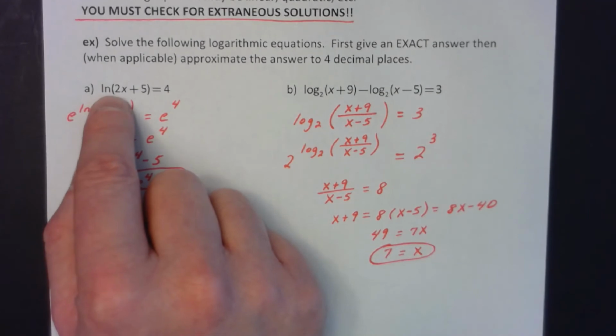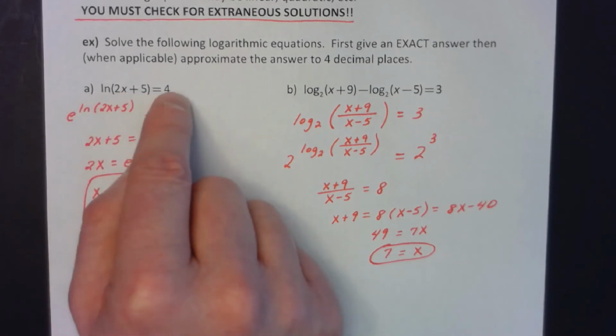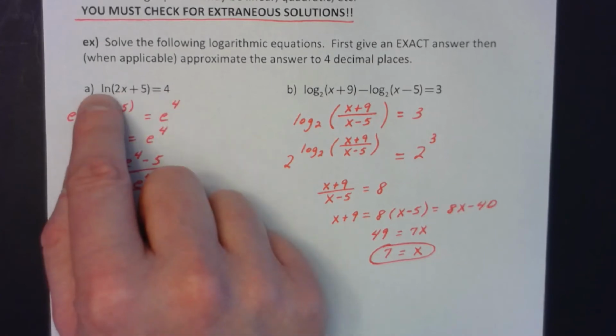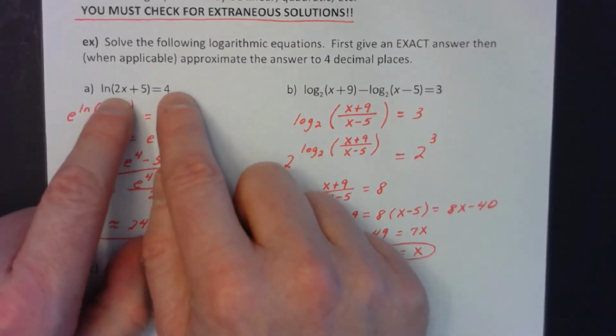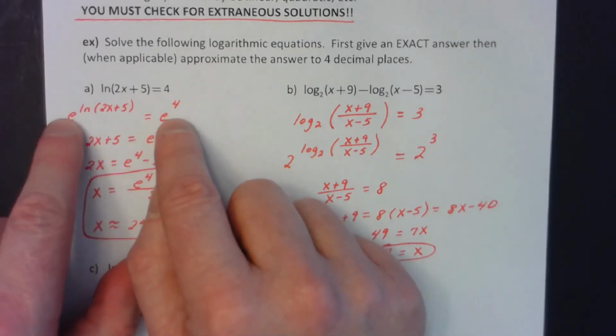You're like, well, why is this one basic? Because you already have the logarithm all by itself in the very beginning. Natural log of 2x plus 5 is equal to 4. How do you solve for x here? You get rid of the natural log. How do you get rid of a natural log? You do the exponential inverse of that. The exponential inverse is exponential base e. I have to exponentiate each side of my equation into the exponent of an e.